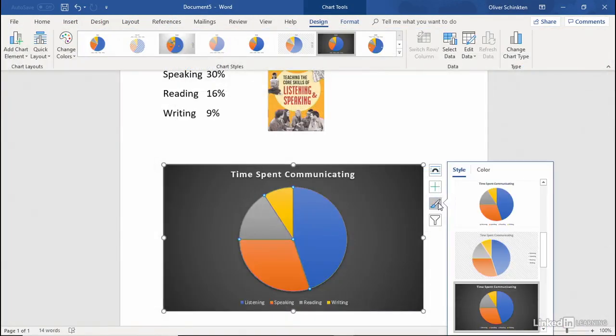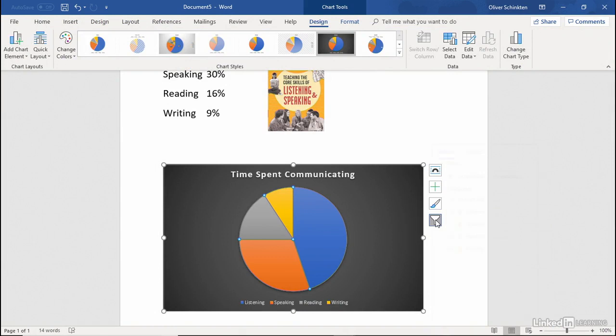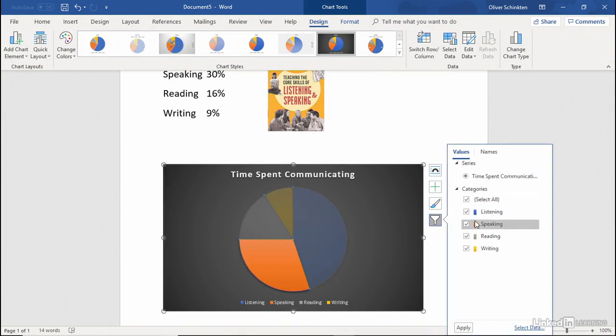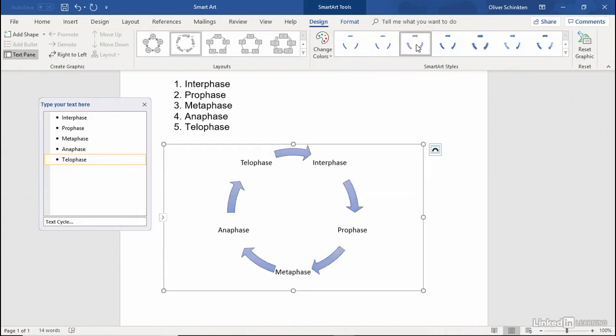In this chapter, I want to take a look at a few ways that you can use Microsoft Word as an educator, such as accessing the large bank of templates, as well as using SmartArt and Word charts to create visual representations for improved learning. Let's get started.